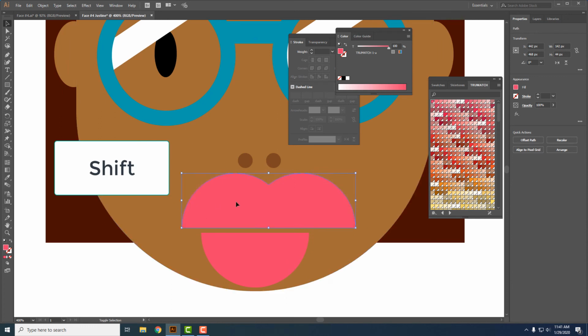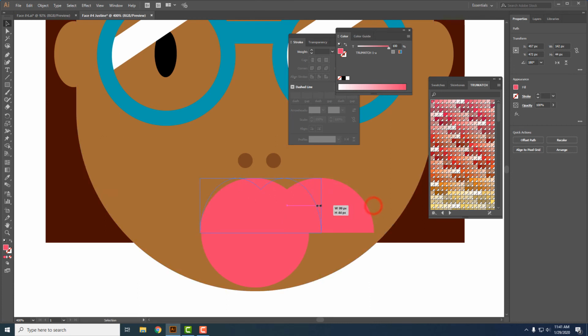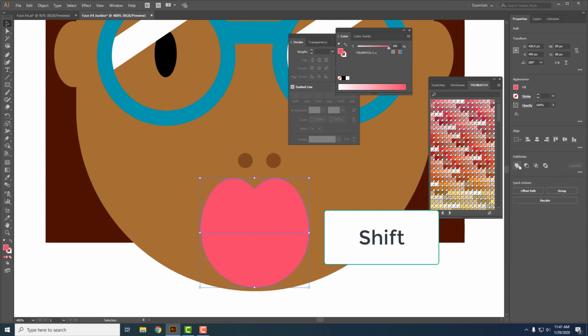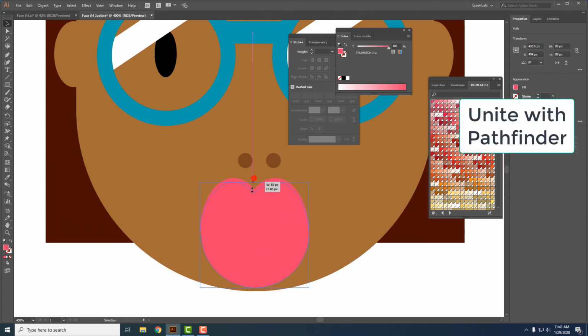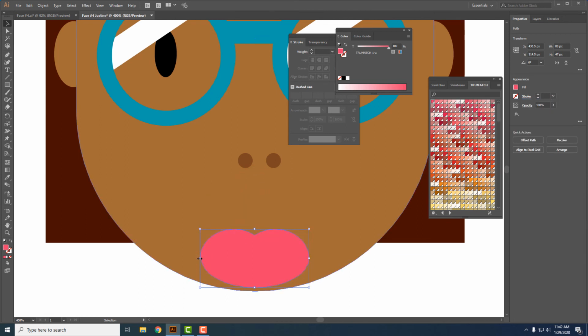If you hold down Shift, it will constrain it to even increments. Then shrink the lips. Hold down Shift to select both, Pathfinder them together into one object, and make them the size that you need.